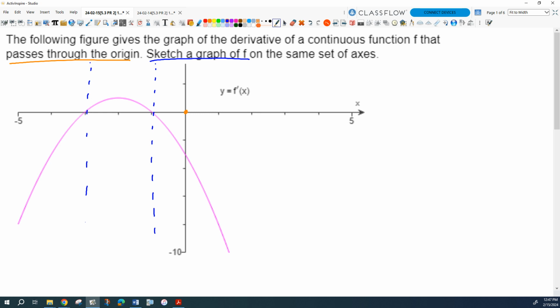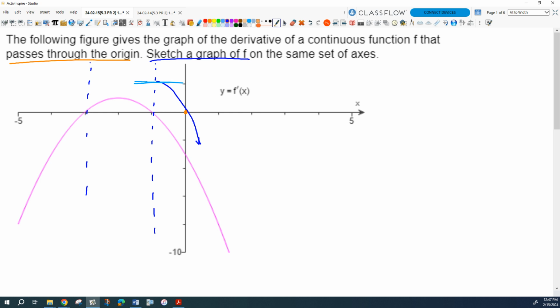What's that tell you? If the derivative is negative, what does that tell you about the shape of the graph, about the topology? It's going down. Exactly. Okay. So then that means that the function has to be going down over here. And that's going to be the place where it levels off. It has a horizontal tangent, right? See how we can put these puzzle pieces together?